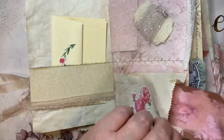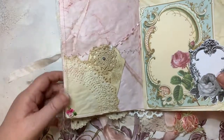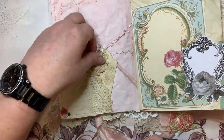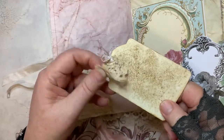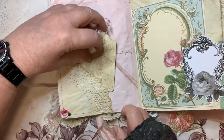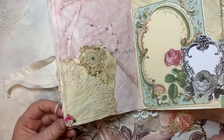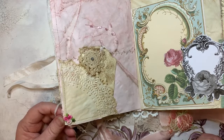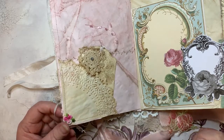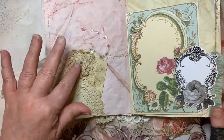Oh, what else is in there? Nothing. Okay, just turning over. Just another little pocket there, and a very heavily stained journal tag there, just for writing on. I love these little roses. They come in a strip of these, and I just chop them up as I feel led to do so, just to decorate pages or cards.